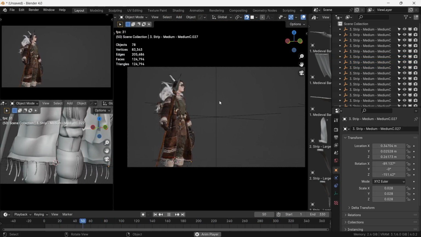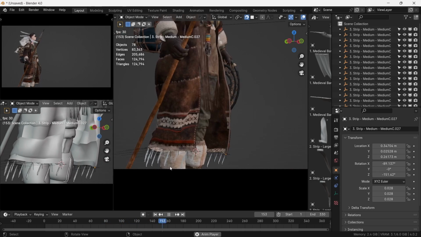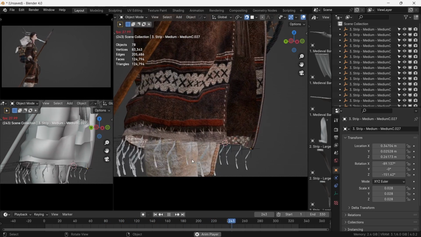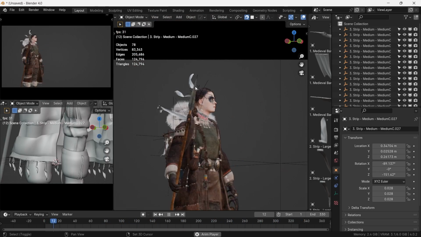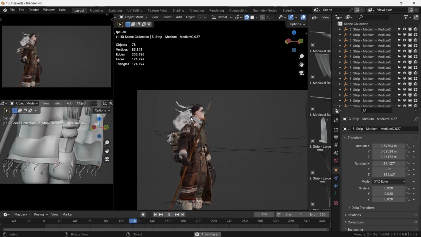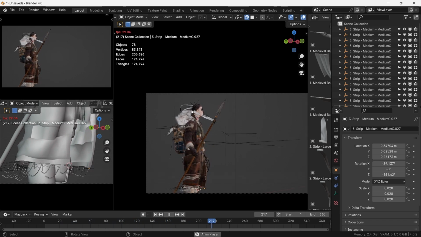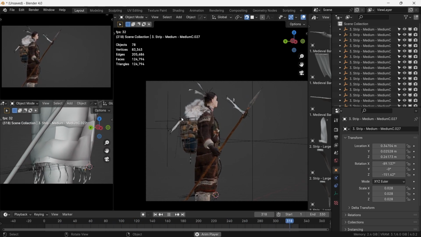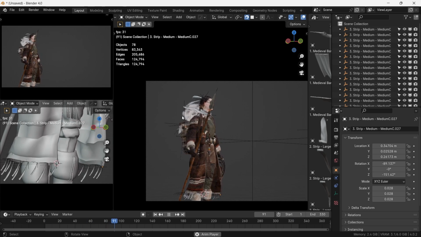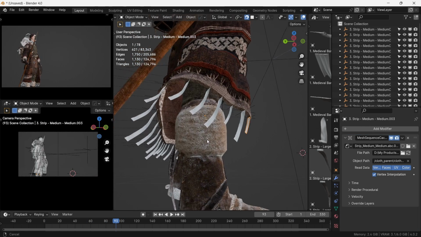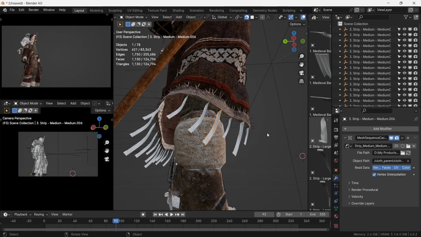Then we can play and see how it looks. Immediately, we can see that all the simulations have the same phase, and it does not look ideal. This is because all of them have the same user data. But we do have a one-click solution for this. In the modifier section, we make each simulation single user data.